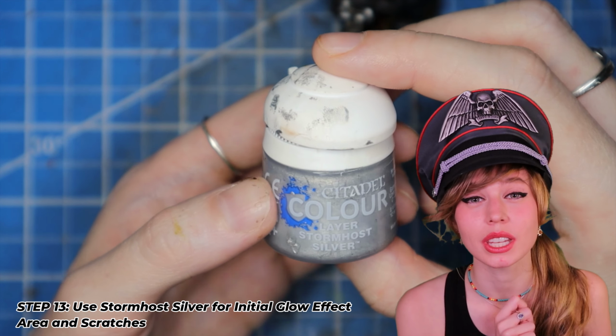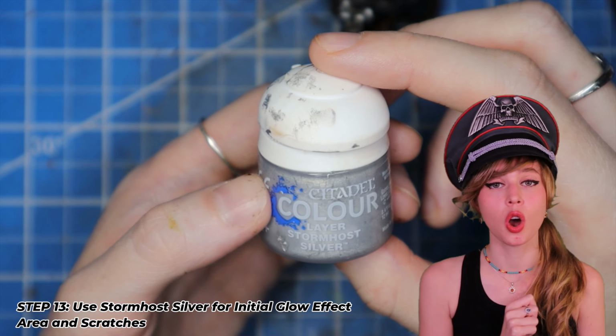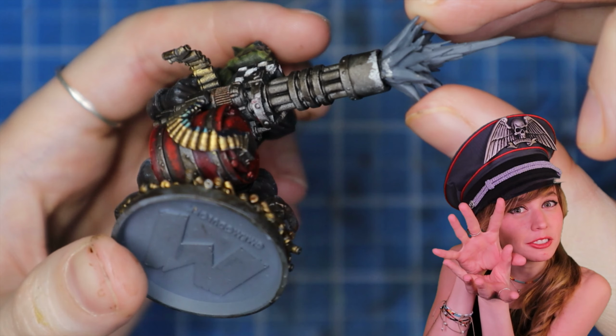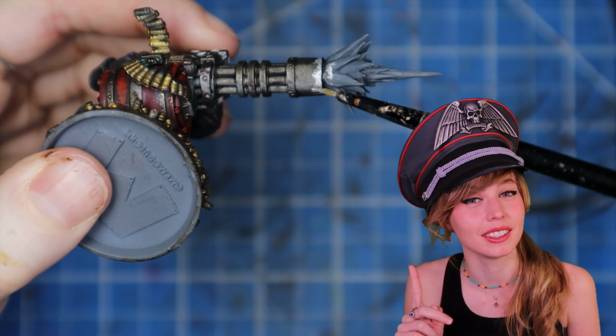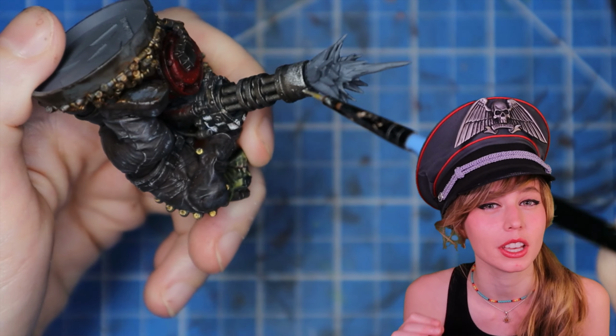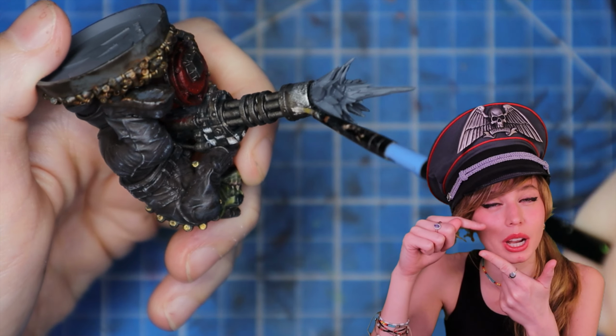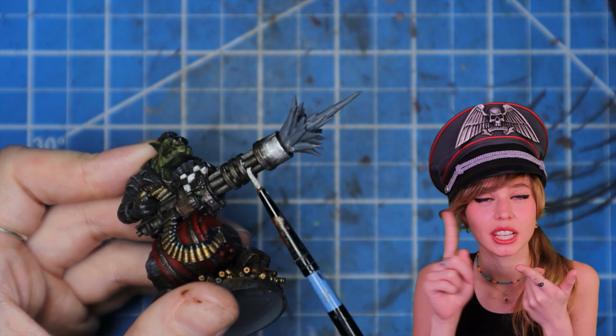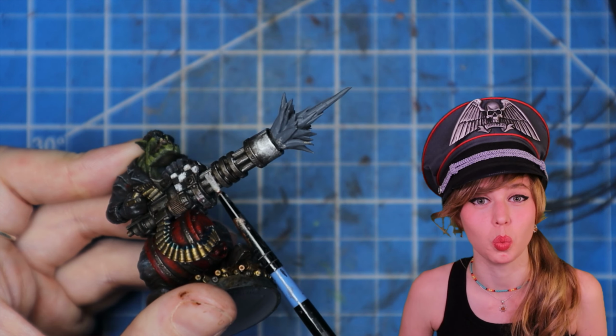We are now going to use a bright silver like Stormhost Silver. This is going to help us with those light effects with that muzzle flash later on in the video. So we want to do very heavy highlights on that big Shoota, especially in that front area. I also just use the side of my brush to hit some of those barrels as well.